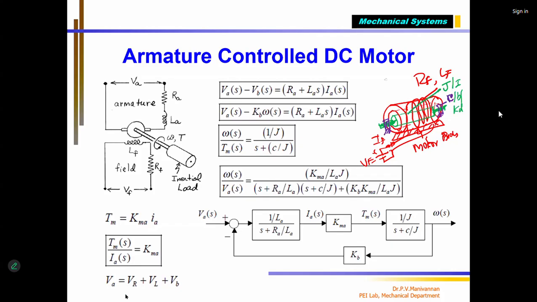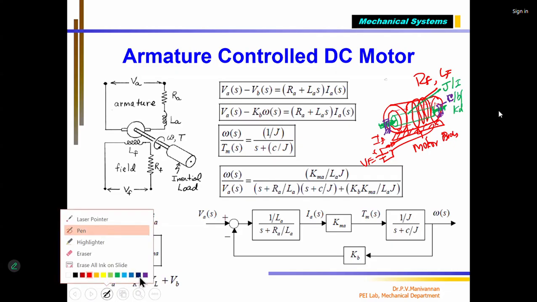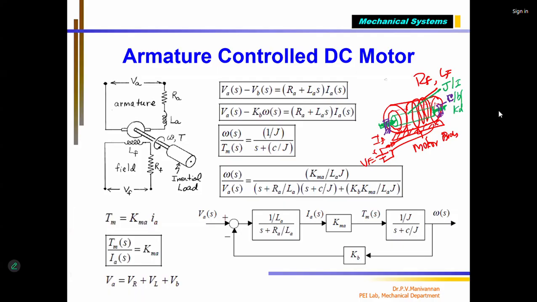The armature is rotating. Please note that there's a coil on the armature. That coil is the armature coil. I will show it in a different color so that you will understand. This is wound over the armature core and two wires are brought out. Here I am applying VA, plus minus, because DC voltage means plus minus will be there. And there's a current IA. This coil has RA and LA, the inductance of the armature coil.